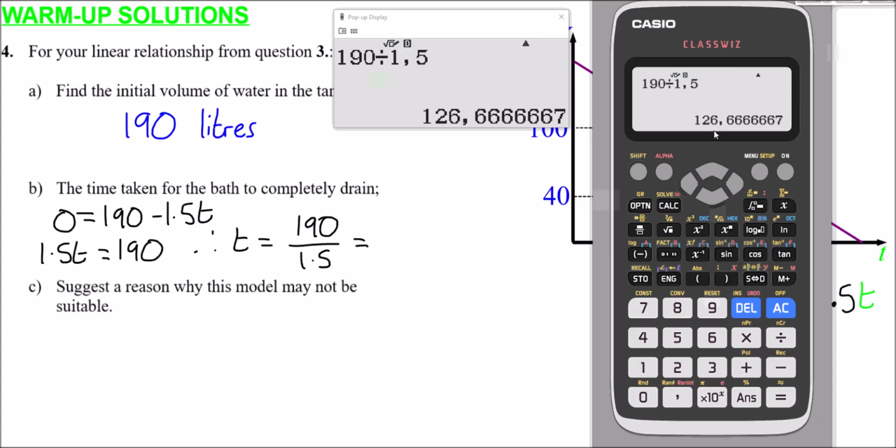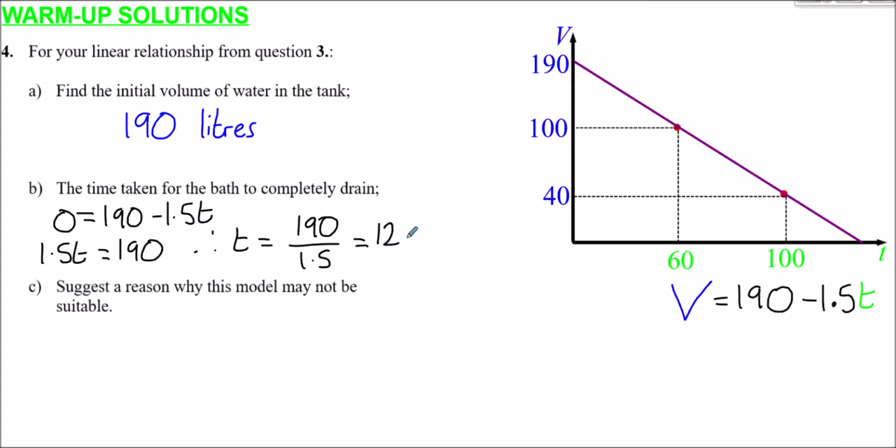So just over 2 minutes for a bath to drain. That's possible. Fairly quick draining. I think mine has too much fluff or hair, but you know, each bath's different. 127 seconds, about 2 minutes. That is possible. If you've got something like 5 seconds, be double checking your answer. But 127 seconds, that seems fair enough. I'm just going to say here, that's been rounded to 3 sig figs.